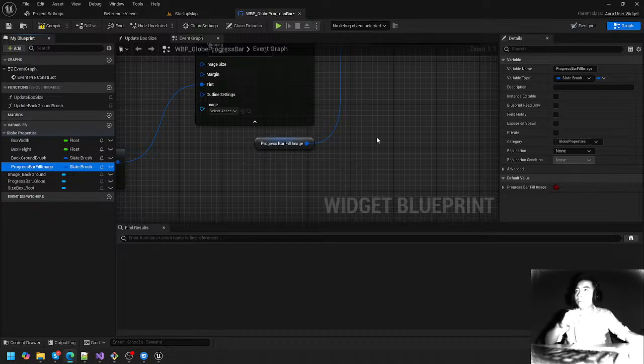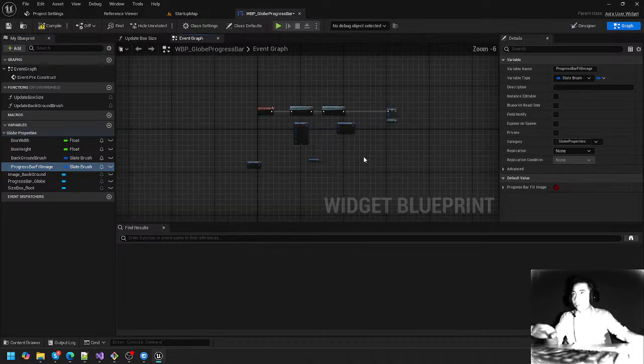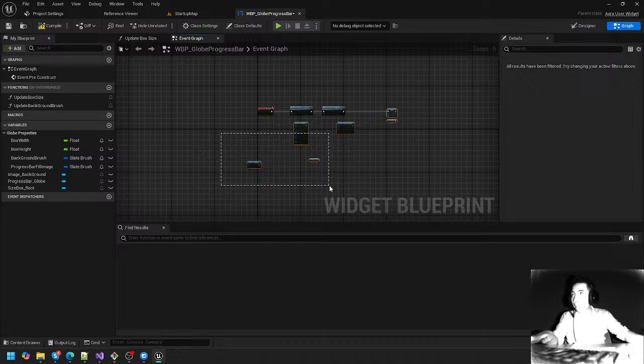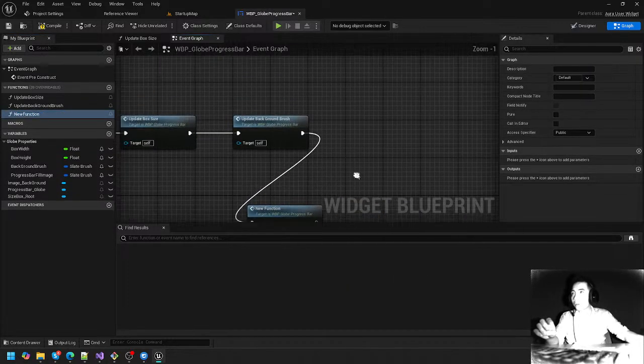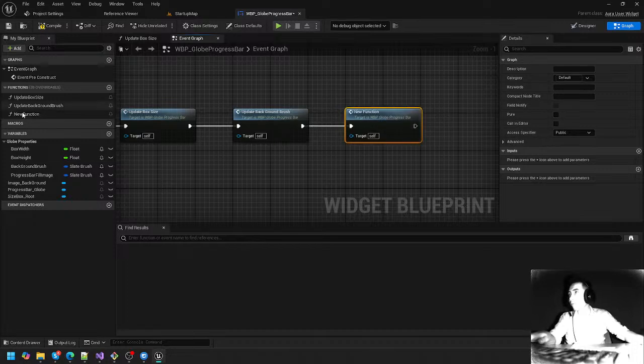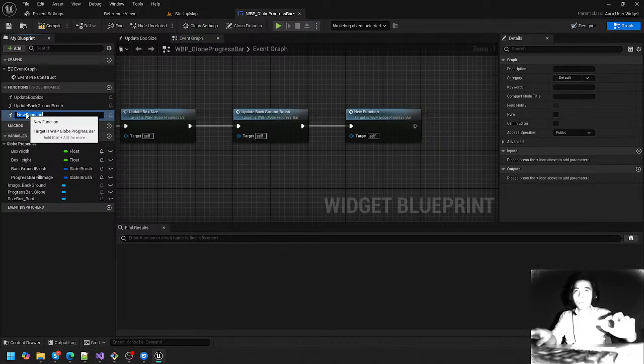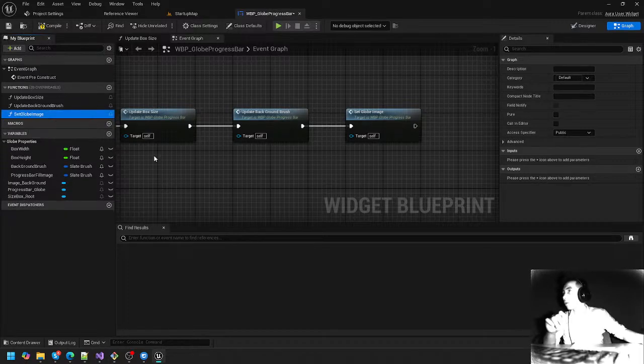And now we have that function, and if we change our globe image, that's going to change it here for our widget.